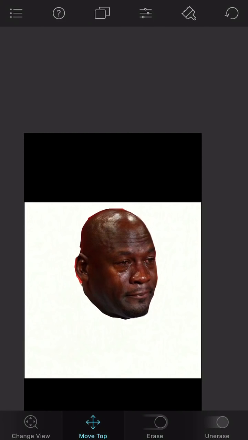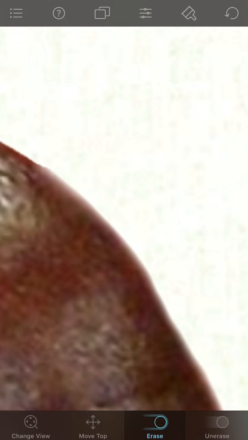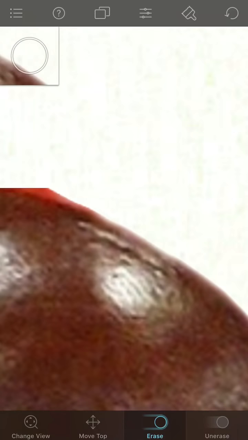Okay, so I'm going to move the Jordan face kind of to the middle, just so all of that is in the white part that I can see, to make sure I'm getting every single thing I need to get. So like I said, the big thing here is just zooming in, making sure you get all of this that's not stuff you want to keep. So I'm going to go all the way around the edges. Wish I could speed this up. I cannot. But I'm going to do it just as quick as I can to make this video as short as I can for you guys. Anyway, like I said, I'm going to do this kind of fast, just going around the edges.